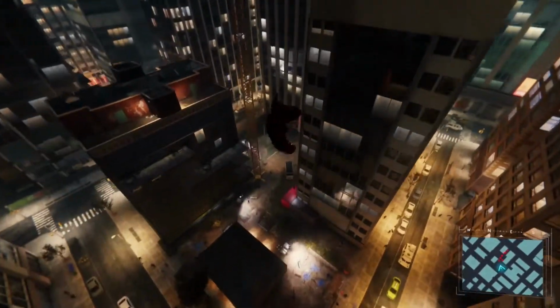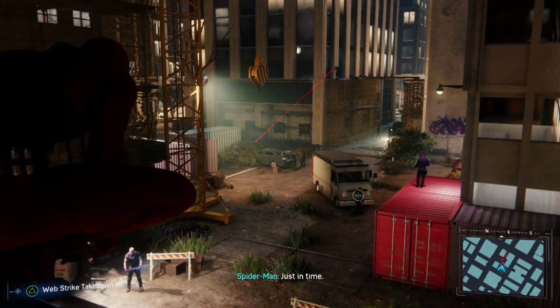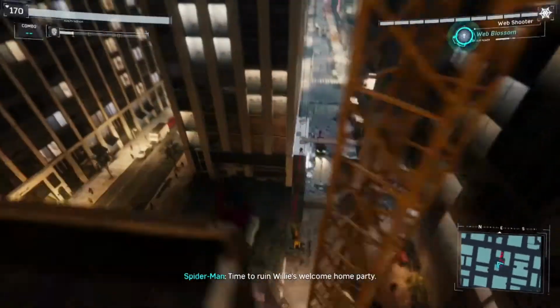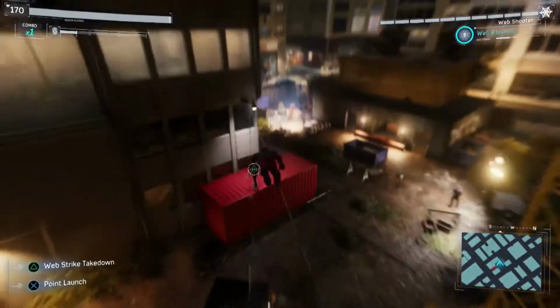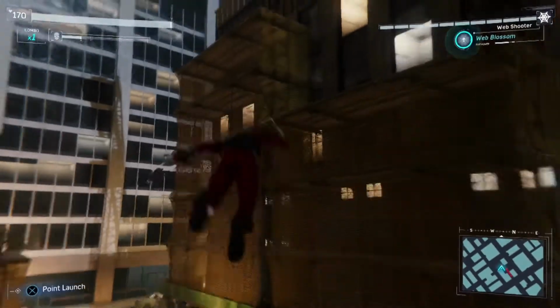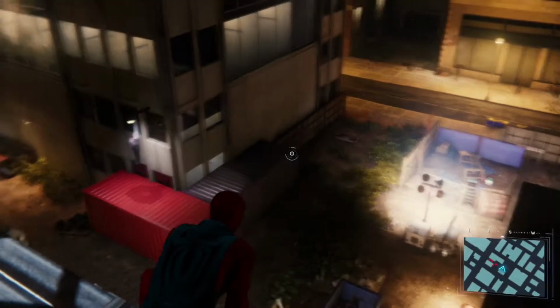Alright, we're getting close. This looks like it's gonna be it. Just in time. Doesn't look like they've wrecked the drives yet. Okay, there are some snipers. Time to ruin Willie's welcome home party. So, we'll take care of that real quick. One sniper down. Are there any other snipers? I don't really think so. So I can probably take down this guy without anyone seeing or caring. Are there challenges here too? Nope, don't think so. If I get up here, can I take down this guy? Yes, I can. I could have also probably gotten on that lamp too. Anyone over there? No, everyone else I guess is just over this way.